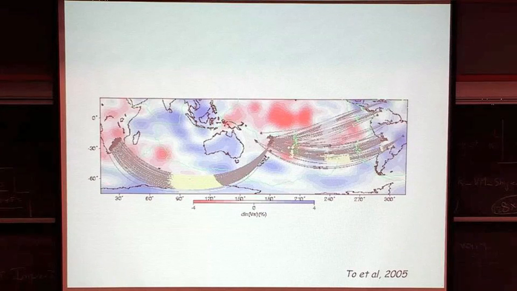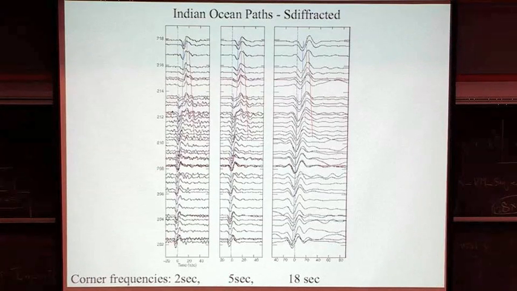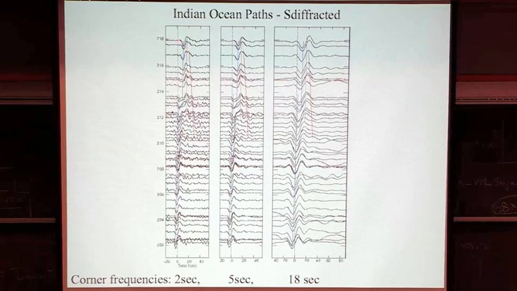And what you see when you look at these data in detail, you see a lot of complexity. This is as a function of azimuth. So starting at smaller azimuths, you're going into the superplume. And you see a couple of effects. You see that the S wave is very much delayed inside the superplume. It's about 10, 15 seconds. And you see this complexity here in this region. You have these secondary arrivals that you don't have outside of the superplume. These are different frequency bands. And there's no way you can explain this with existing tomographic models.